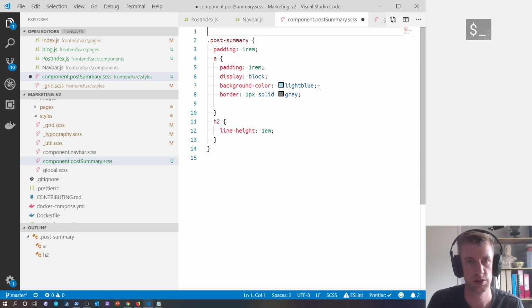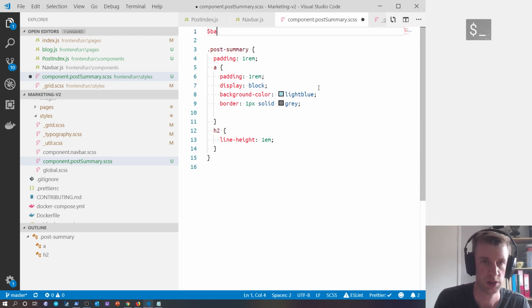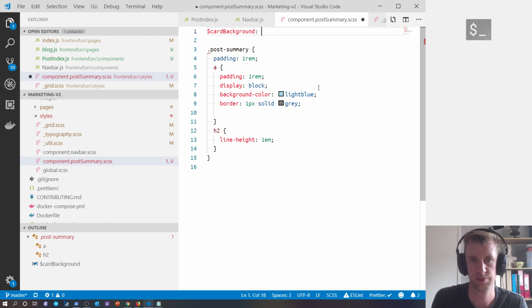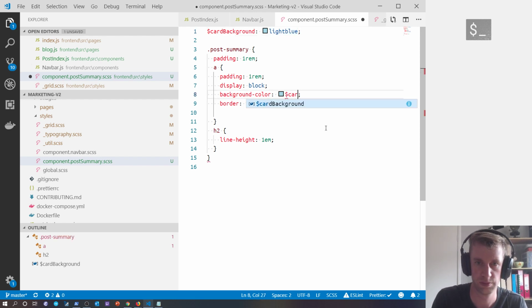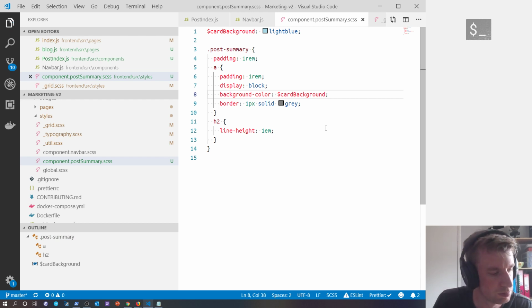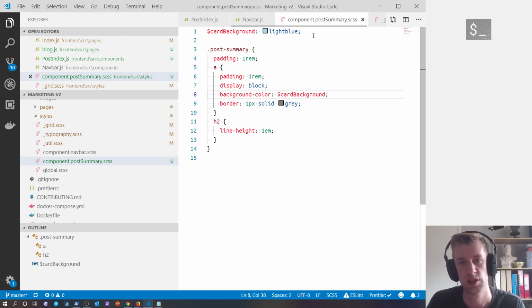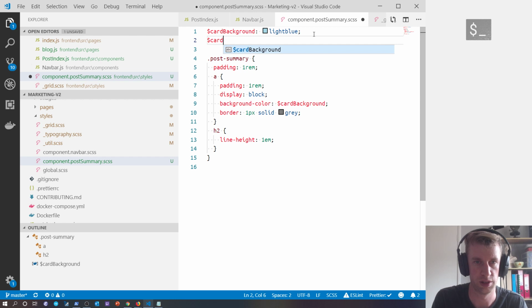Let's call it card background. Card border.